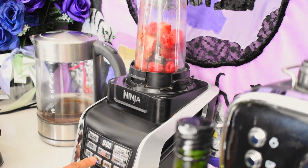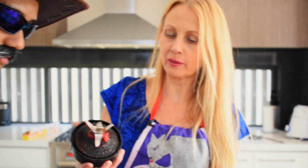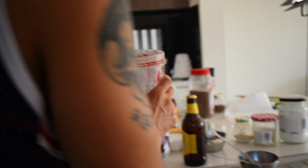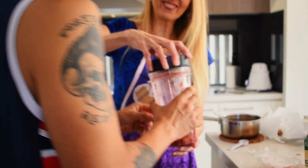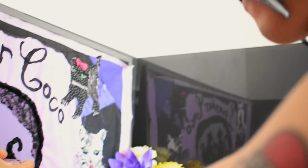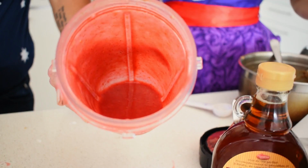Blend it. You need to put just a little bit of water in it just to help it blend. Only a tiny bit though, not too much, or it'll be too runny. We have something that looks a bit like tomato sauce.